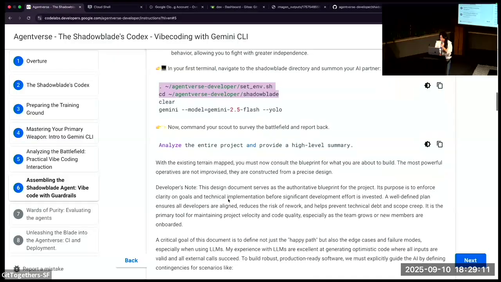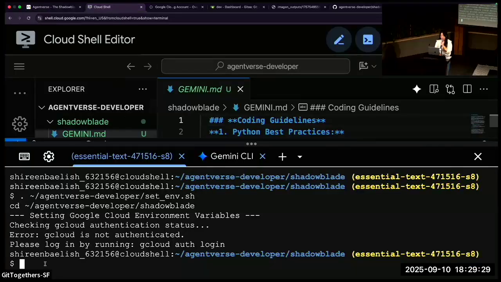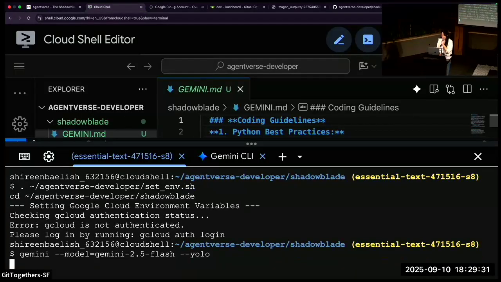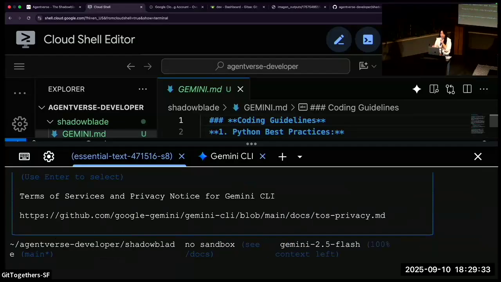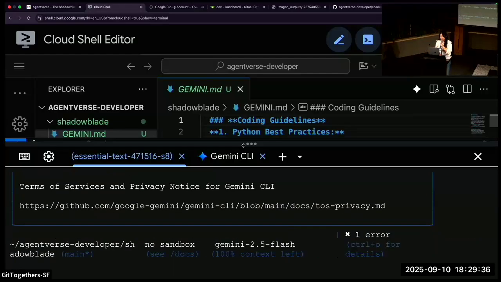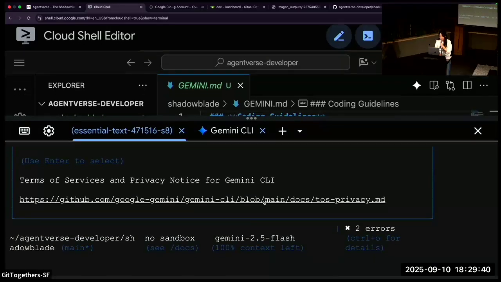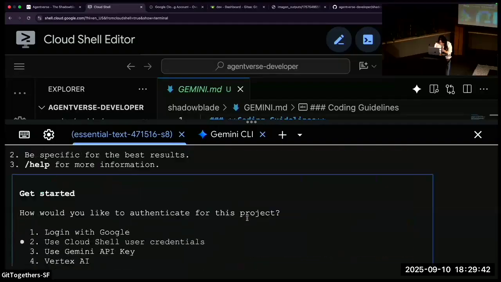So right now, I'm going to open Gemini CLI. This is how you open it: you simply type gemini, if you already installed it. This is the model I'm choosing. I can choose Flash because it's fast, and YOLO mode is always on. Normally, every time Gemini CLI makes a decision, it will ask you. In YOLO mode, it will always make the decision for you and also grant permissions so that you don't have to keep answering.